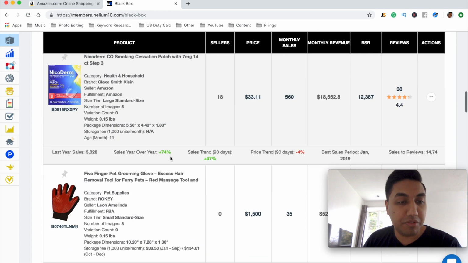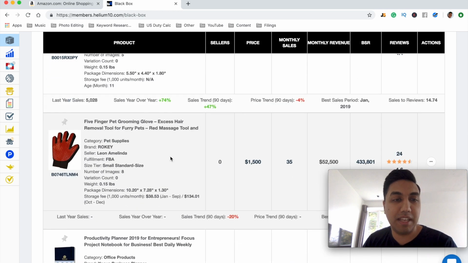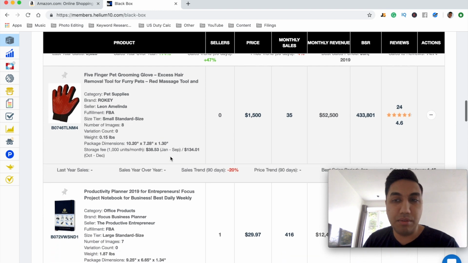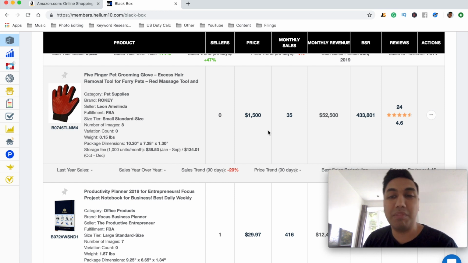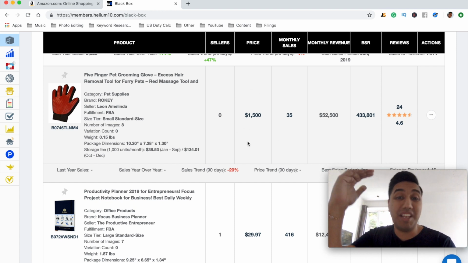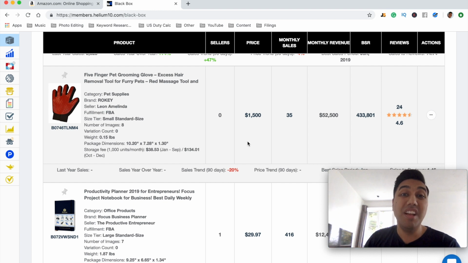This looks like some sort of patch, but we want to try and find something that's quite easy to use. Now, this is something that we could look at, but if we look at the price here, it shows as $1,500, and that seems extremely unlikely. It looks like somebody's put the price up because they've probably run out of stock. Now, I'm going to show you how you can make sure that people aren't putting prices up and down, so you can know exactly where you sit and where you stand with this.